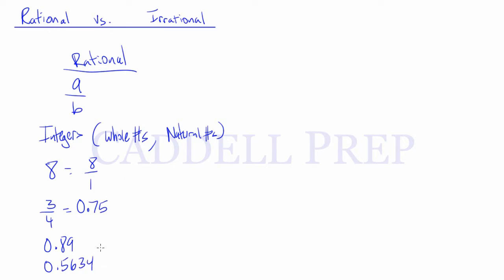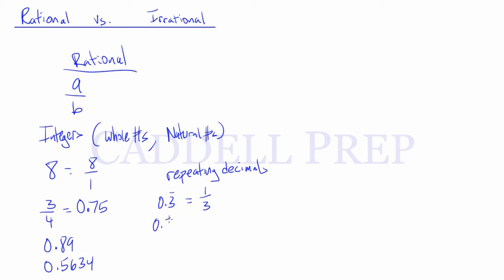But there are other decimals that don't stop that are also rational, such as repeating decimals. Repeating decimals are rational. So for example, 0.3 repeated is the same as 1/3. So if it's a repeating decimal, it can be written as a fraction. You don't have to know which fraction it could be written as, but if you can see that it's repeating, then you know that it's rational.